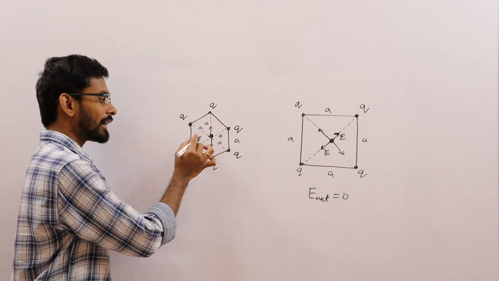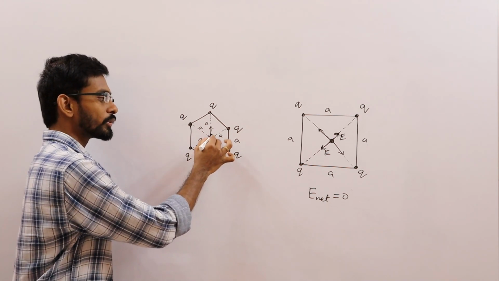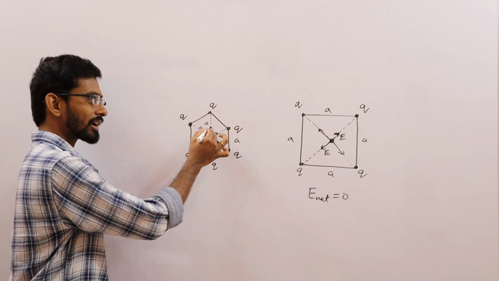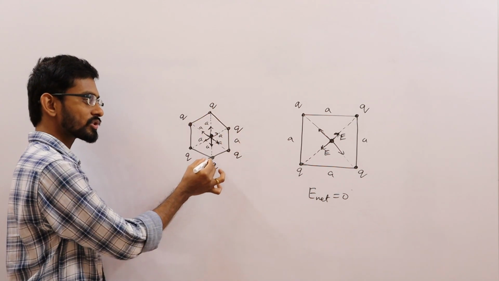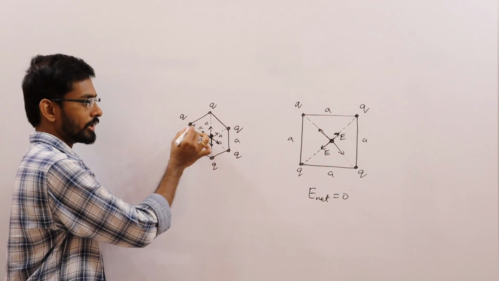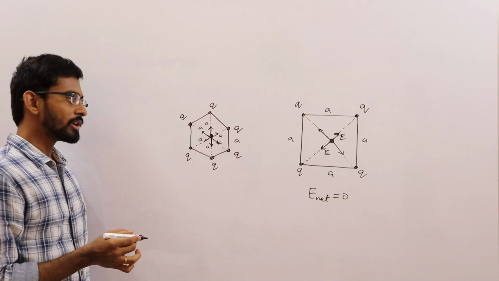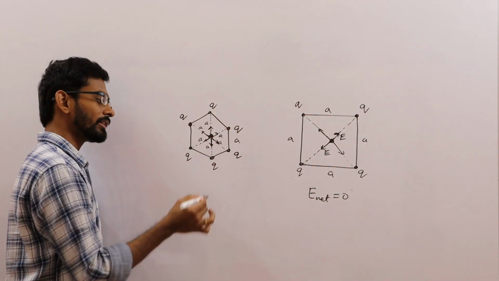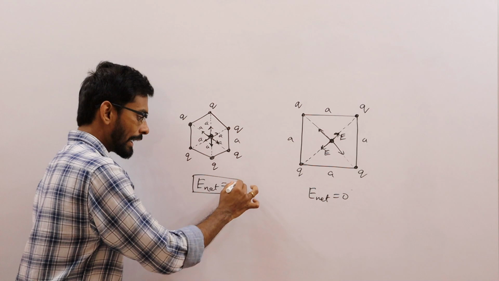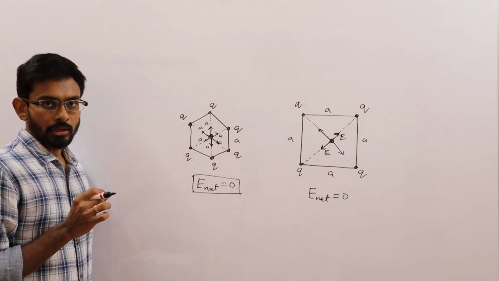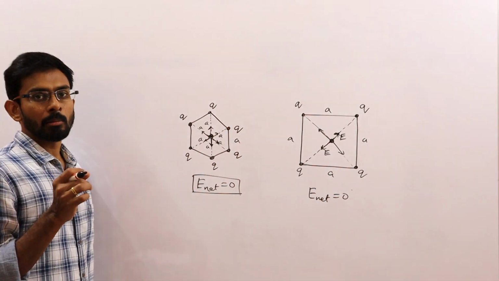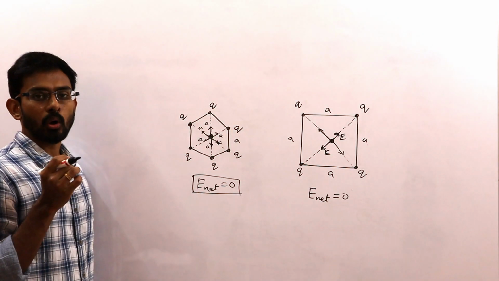Now the electric field due to each and every charge will be the same, and they will be in all the directions. The electric field due to this charge and this charge cancel each other, due to these opposite charges the electric field cancels, and due to these two charges the electric field cancels. So again the net electric field at the center will become 0. So here we can note that the net electric field due to identical charges placed on the vertices of a regular polygon at the center will always be 0.